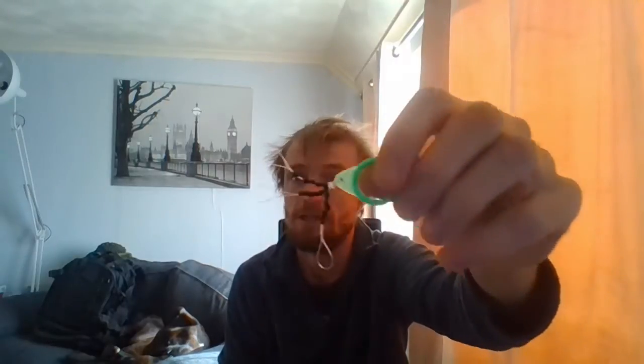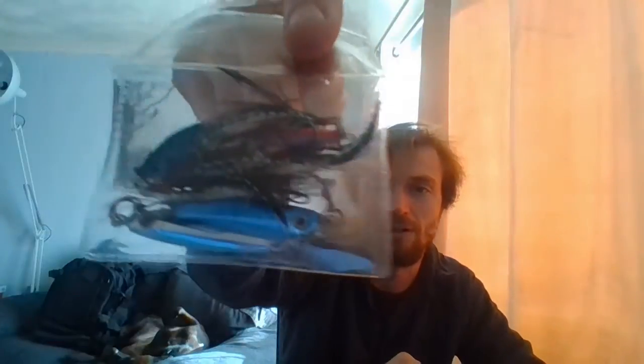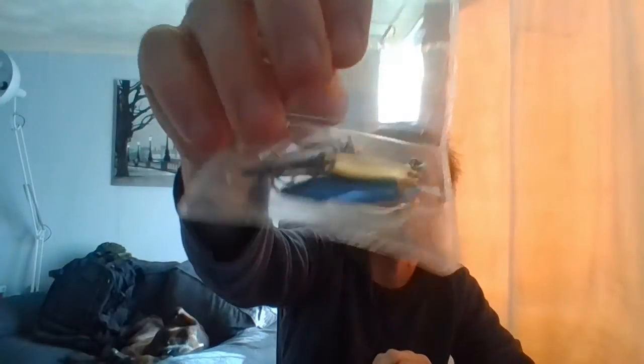These are apparently line floats — I've never tried them, I'm going to try them out this year. Apparently you put them on your line and it makes your line float instead of using floats, so we'll give that a go. I've also cut down my selection of spoons and lures — that's the lures I'm carrying now. And there's my selection of spoons, or spinners, or whatever you want to call them — I always call them spoons.